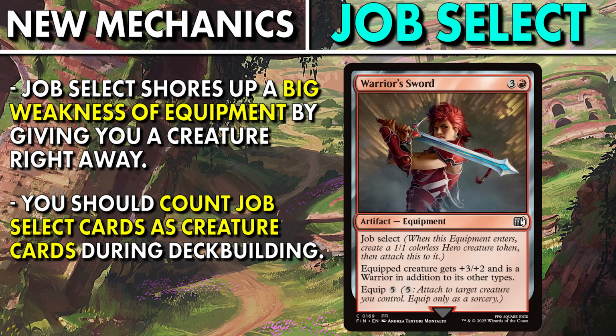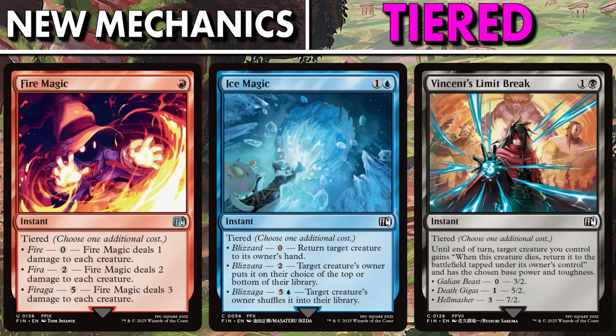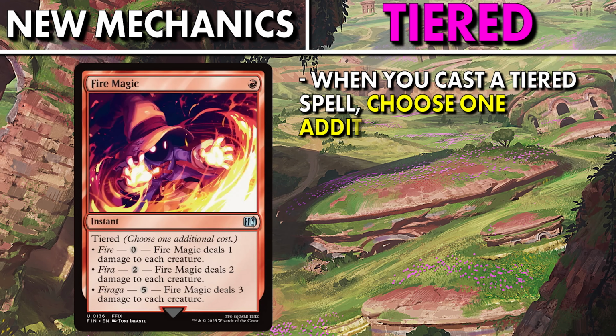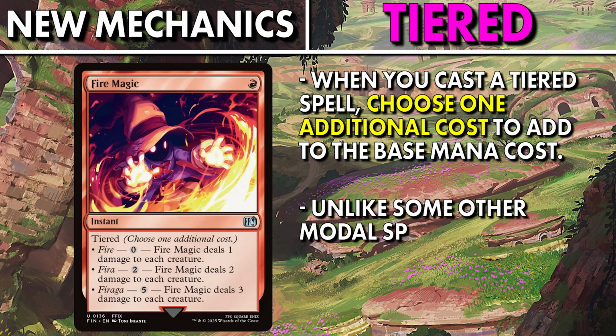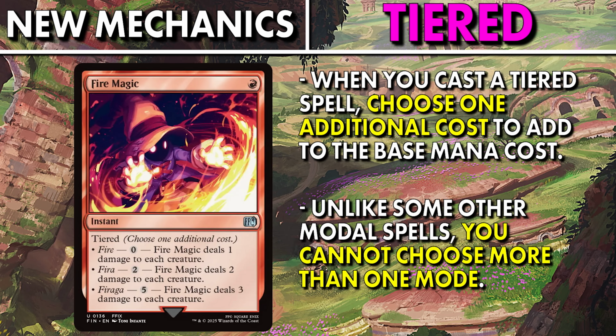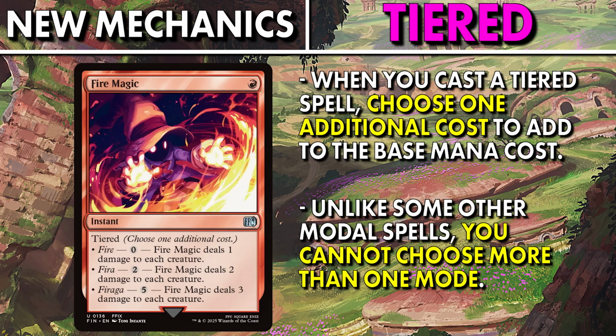The second new mechanic in Final Fantasy is like a new take on a modal spell, the tiered mechanic, designed to replicate your spells getting stronger as your character levels up in a Final Fantasy game. Tiered spells have a base mana cost, but offer the ability to pay additional mana to make the spell stronger. There are 3 options for a tiered spell, one that costs 0 additional mana beyond the base cost, and then 2 others that cost more mana in accordance with the increase in the spell's power level.